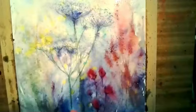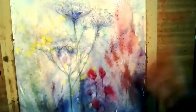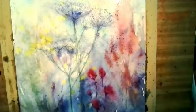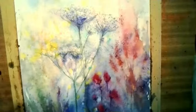So I suppose the more your picture starts to develop, use your imagination just to see if you could think of thistles or think of grasses, or you've got your clover. Think of the meadows and just use your imagination really to come up with some shapes. Okay, and then as I say, the more you look, the more you see. So you can start to pick up a colour. Okay, or your toothbrush, whatever.